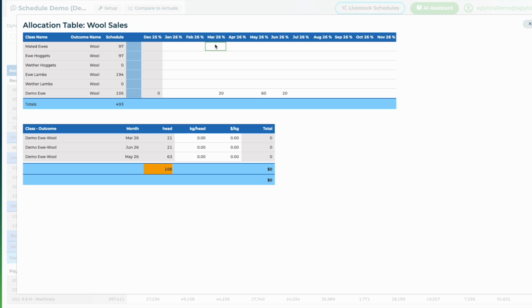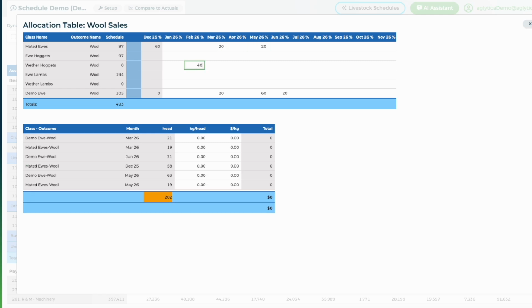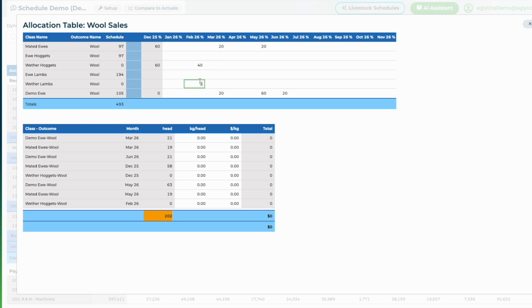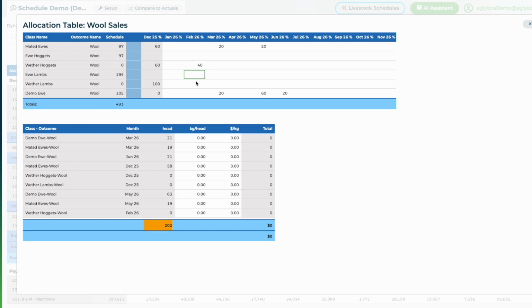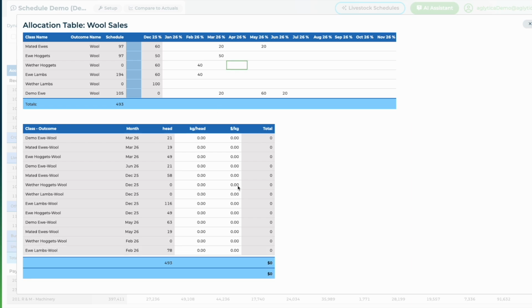If I now go up to here and start allocating for these other classes and outcomes, and put in, say, 20, and then put in 40% there, put 30% down here, or just leave that blank because there's nothing in there, 100% of 0. Then if we put in, say, 40% into there, that creates a row in there. We can see that this is still orange, so there's a mismatch between these two values, because I haven't put anything in for this row here. So let's put in, say, 50% into there. Cool, so that has automatically created all of these rows for you.